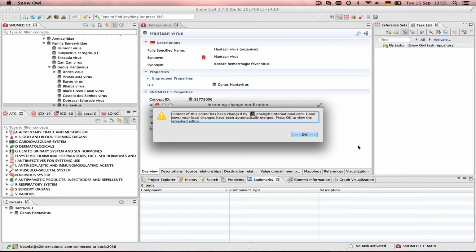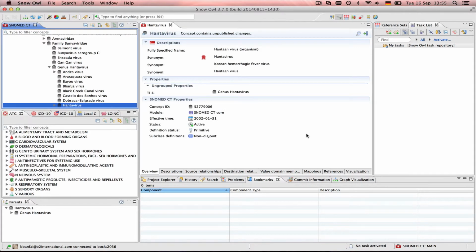So since Balazs was just looking at this particular concept while it was changed, there's a message popping up here, a notification that the concept of this editor has been changed by Orshi, and all he has to do is click OK to refresh the editor, and we can see now that the new preferred term is also visible for Balazs, so everybody who's browsing on main can see the changes.